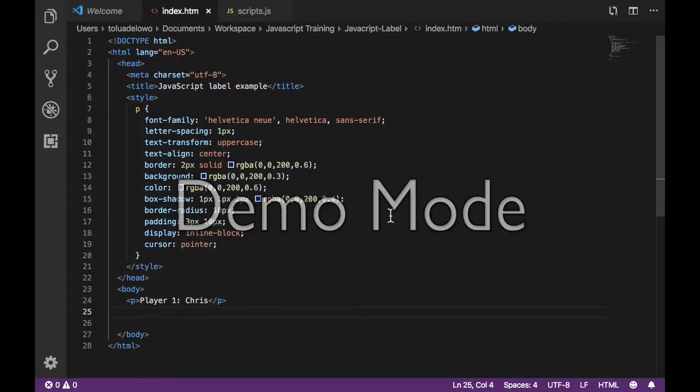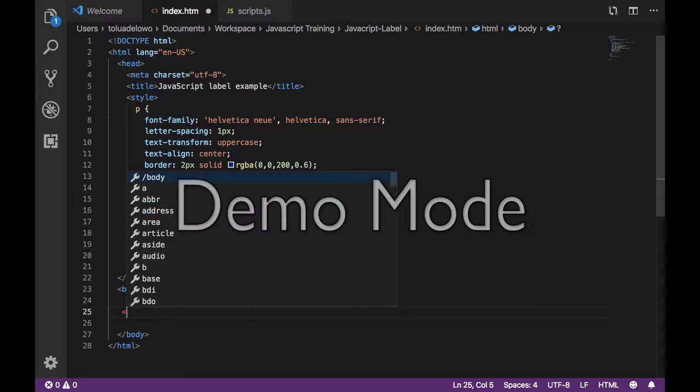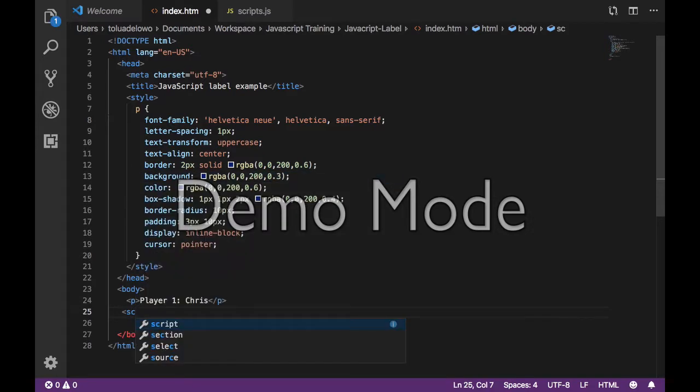Okay, now I'm back in my index.html file. So as we said, I would add a script source equals script.js, and Visual Studio automatically adds the closing script for me. And that's it really.